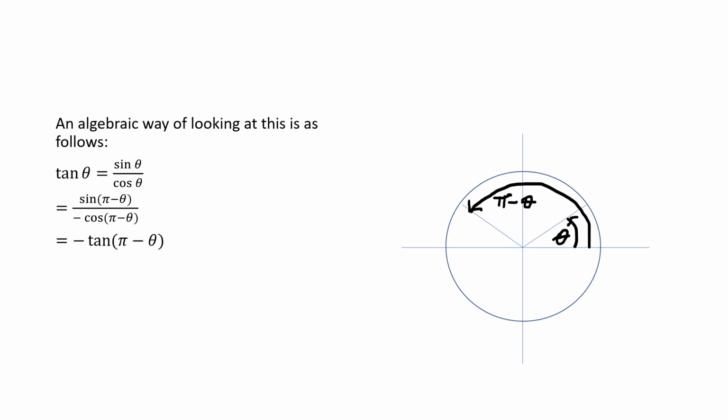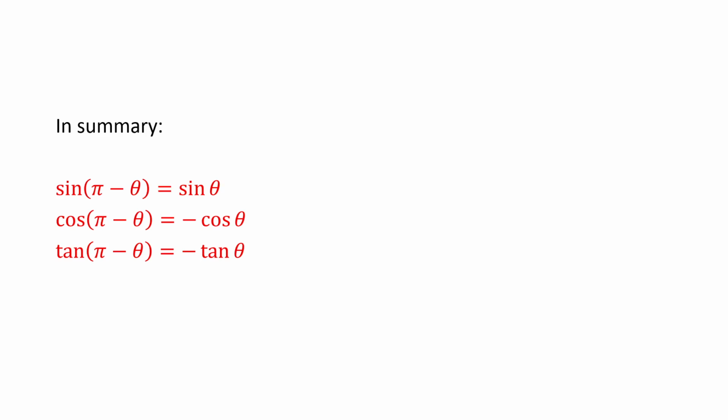Now, another way of looking at that, if that discussion didn't make sense for you, is to remember that the tan of theta is equal to the sine of theta over the cos of theta. Well, we've earlier established that the sine of theta is equal to the sine of pi minus theta, and that the cos of theta is equal to negative the cos of pi minus theta. So we've got the same angle in numerator and denominator. So we know that the sine of an angle over negative the cos of that angle would be negative tan of pi minus theta. That's another way of establishing it if we like.